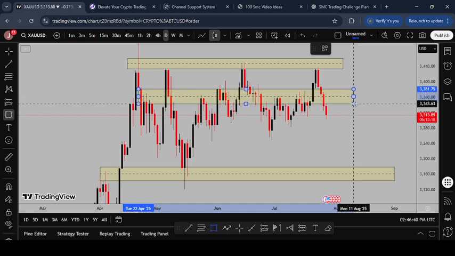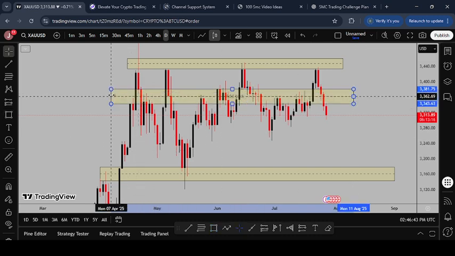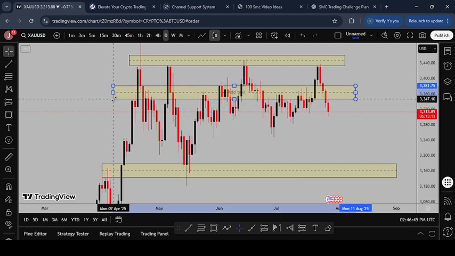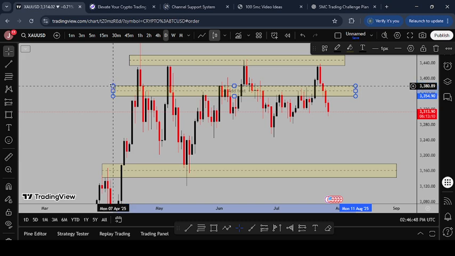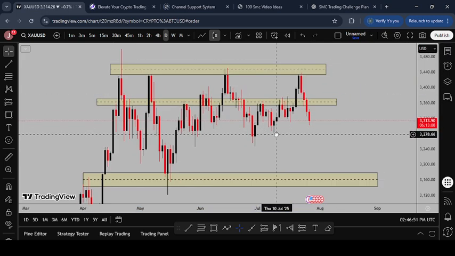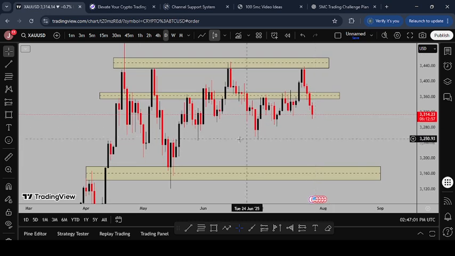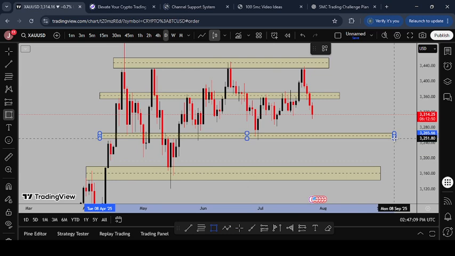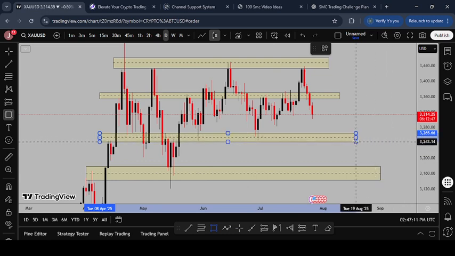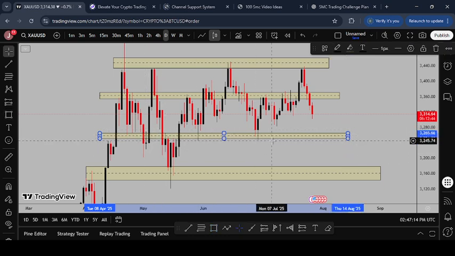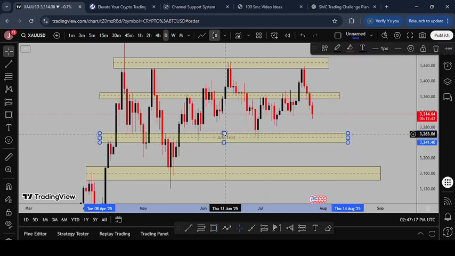I've taught you guys how to identify them. They are just regions where price uses as resistance and support, breaks out, and uses as resistance and support every time. Okay, this is another key level. You see it bounce, a tap, a rejection, a tap, a rejection, over and over. Then we can also use this place: one rejection, second rejection, third rejection. We can also have a mid-range right here, because these are regions where price has been rejecting from on gold.